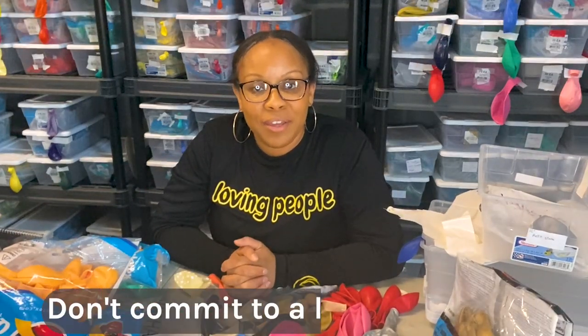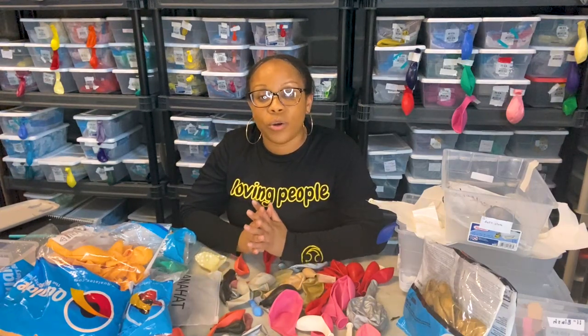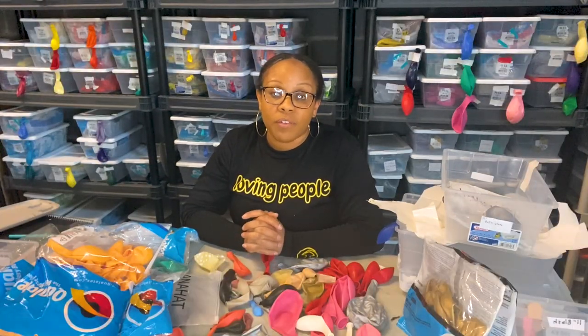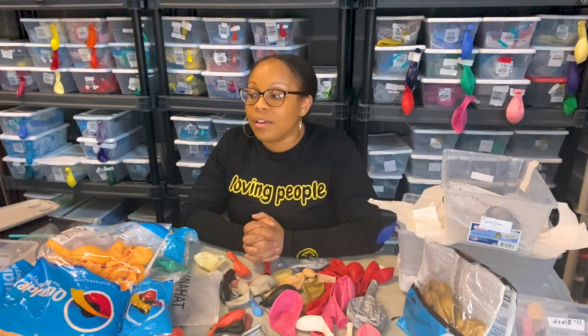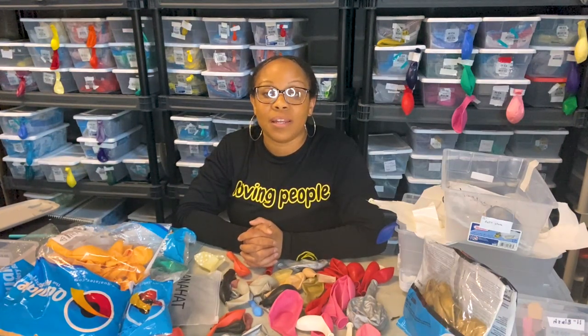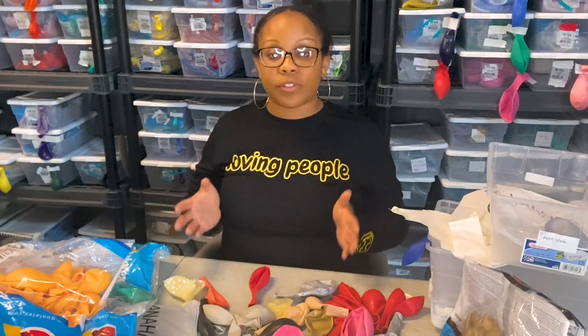Next, do not commit to a long-term lease. Don't commit to a two- or three-year lease because it's risky when you start a business. You don't want this commitment to paying rent when you're not making money yet. To start, start off at home, rent a storage unit, or start off at a friend's warehouse. Find the cheapest place with the lowest commitment. Eventually you'll need a space — look for a six-month lease or a month-to-month lease within your first two years.